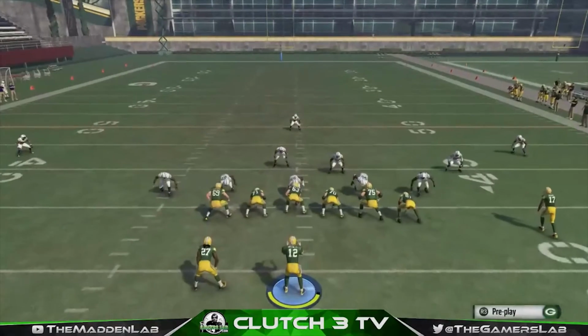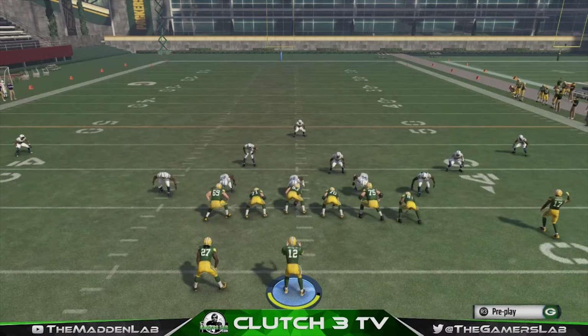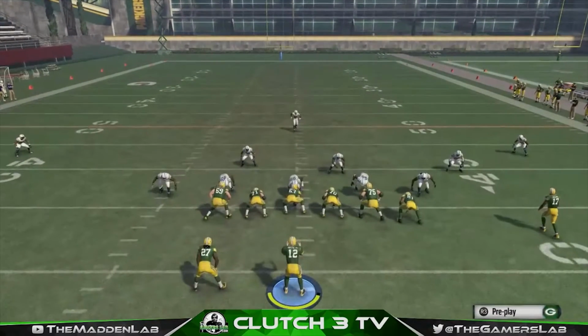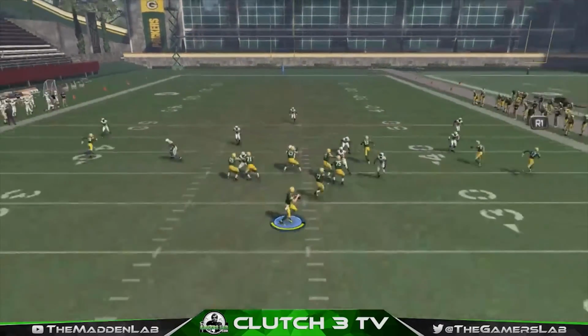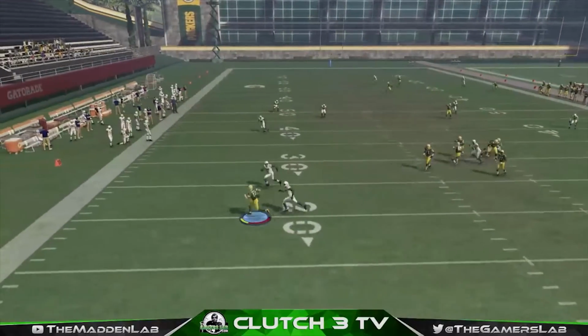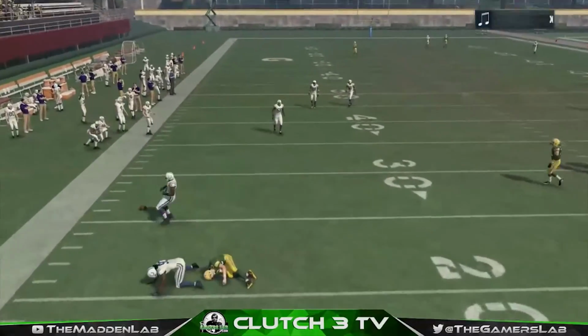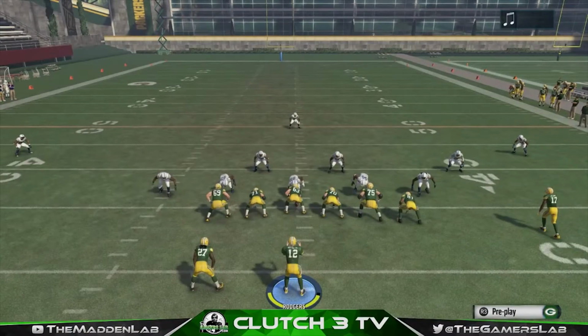It does require a little bit of time, but if you've been dotting your opponent up and they're trying to play pass coverage and not blitzing you, then you'll be able to take advantage of this play and get a touchdown. So we go ahead and snap the ball. I was getting screamed at, but as you can see, that side of the field got wide open.